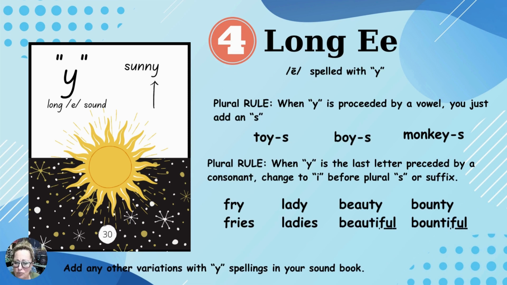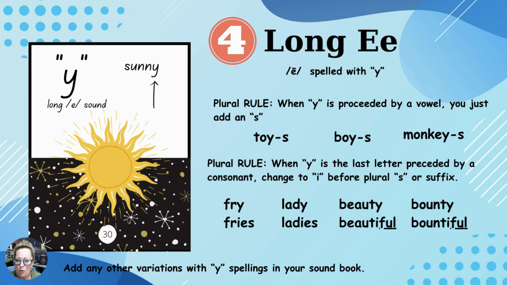Next, here's some rules about the Y at the end. I threw this one in here because a lot of times kids spell these words wrong. So I'm introducing the plural rule with the Y. So let's look at this on the sound card. When a Y is preceded by a vowel, you just add an S. So if you want to pluralize a word, toy, there's an O, which is a vowel right in front of the Y. So I just put an S on the end. Boys, same thing. Monkeys, I have an EY at the end. So I've got a vowel right in front of the Y. So I'm just adding the S.